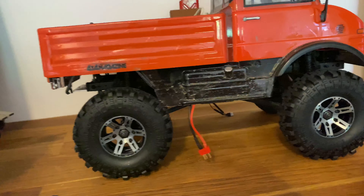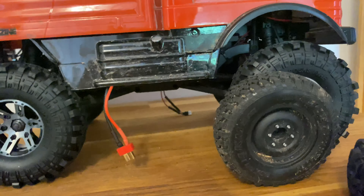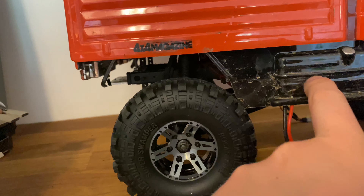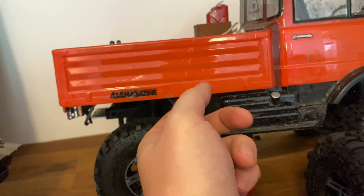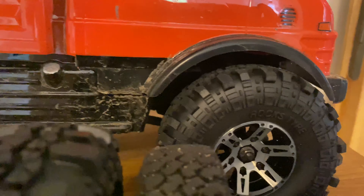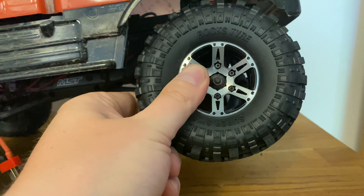I've just fitted a couple on my Unimog. This is the stock tire, so quite a bit of difference as you can see. I might have to remove this part of the body — this little panel here is a separate part so it's quite easy to remove — because it's clear it's in the front here. This is the bottom of the suspension, so it works pretty nicely in the front.